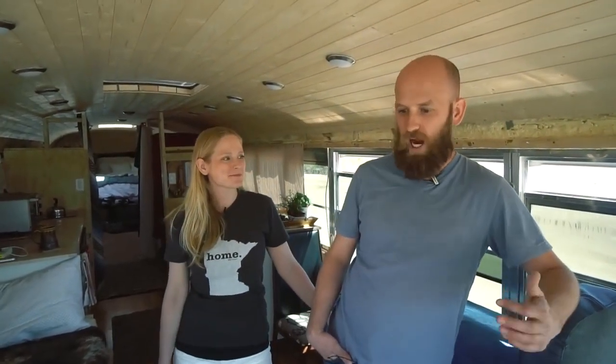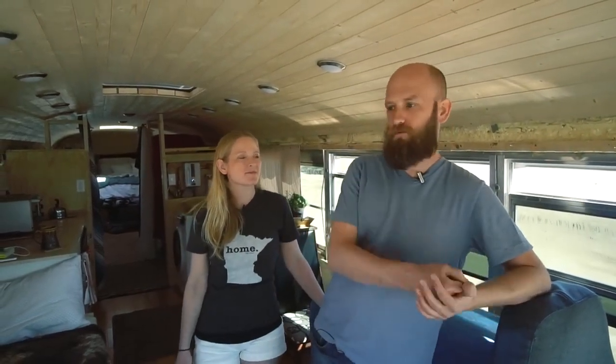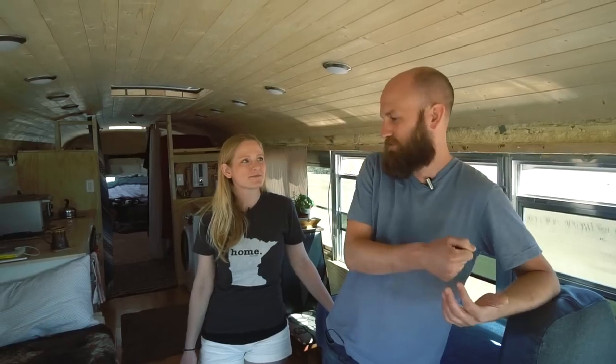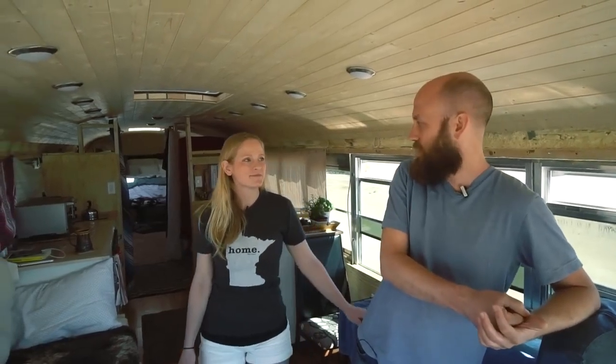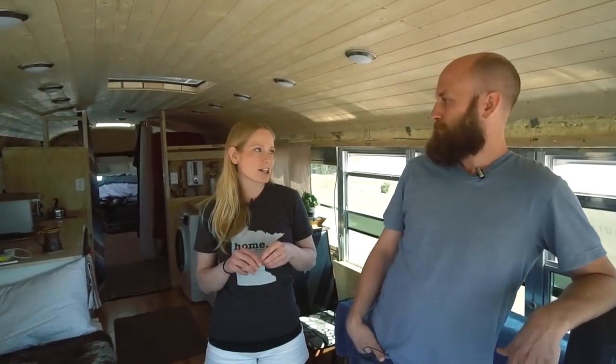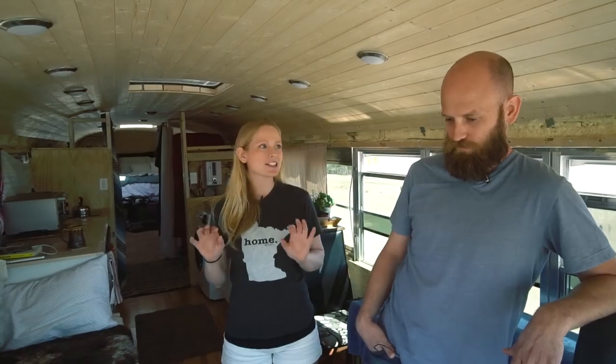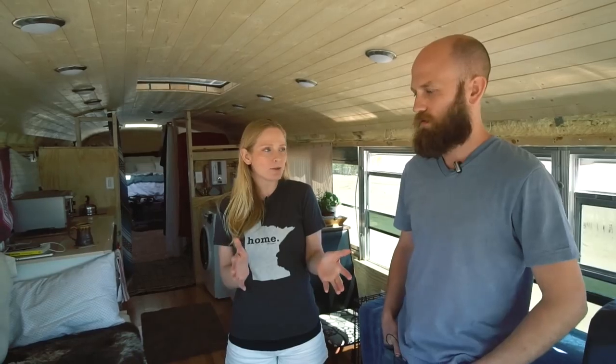There's a lot of rocking that happens. We learned really quickly that our cabinets needed to have some kind of extra thing to hold them in place. I got some roller clips from Lowe's — put one on each drawer and realized I probably need two to keep it from slamming open when you turn corners. It's not a problem on the interstate when we're going fast; it's more so when we're in town making turns. We removed the front panel because of our roof rack — we needed access to the rib or beam right there.